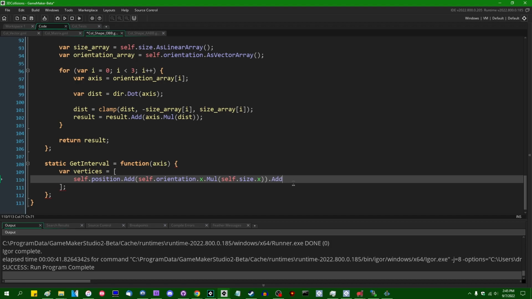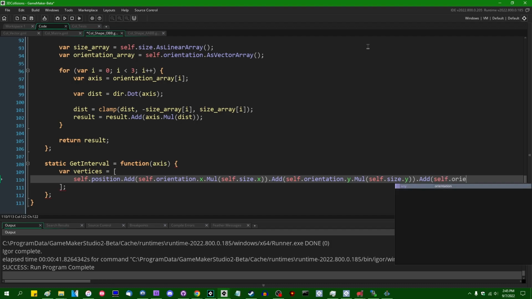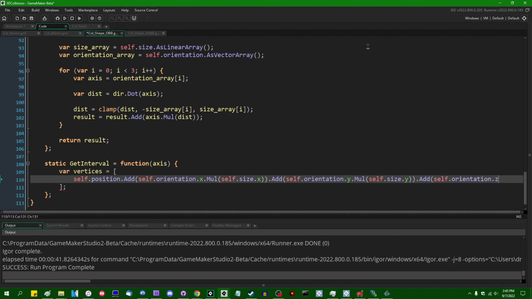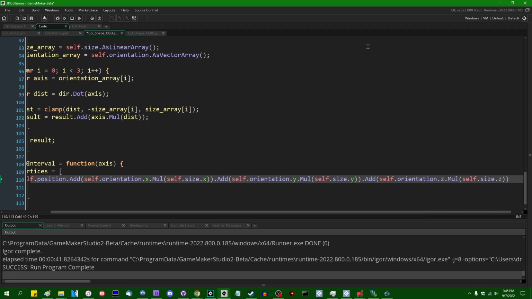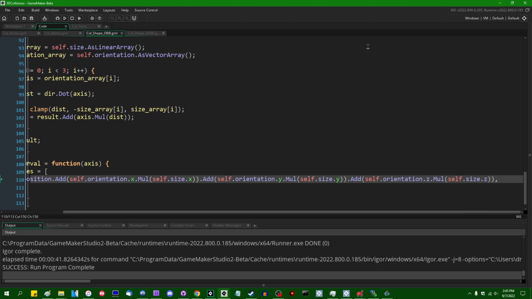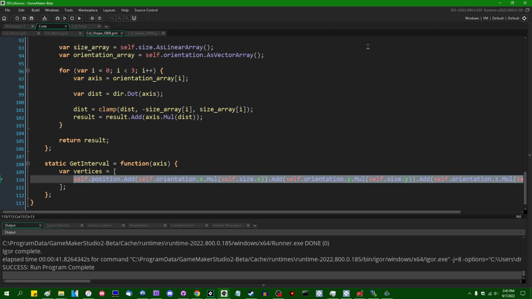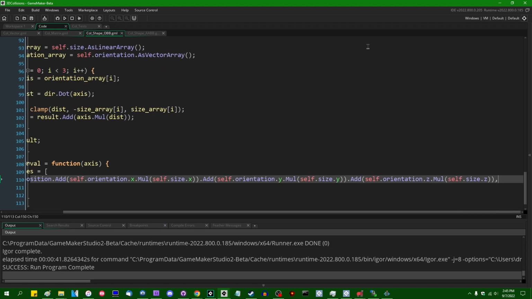And next we're going to add self.orientation.y.mul, self.size.y, double close parentheses, and then we're going to add self.orientation.z.mul, self.size.z.